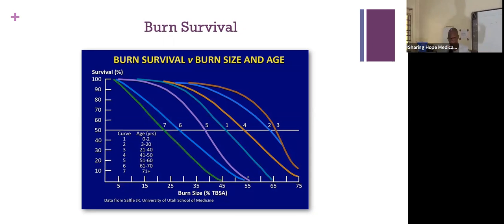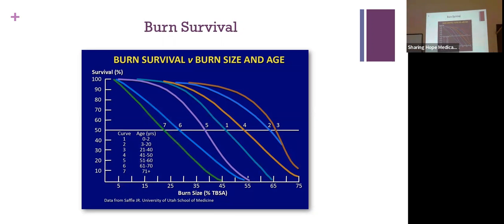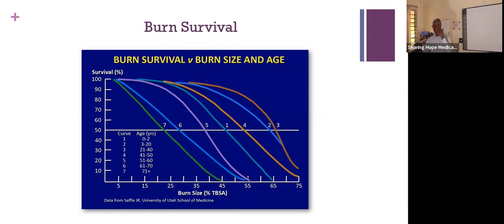Most of our patients that come into the burn unit with more than 25-30% burn, we intubate them and put them to sleep. It's like an induced coma, and they can be there for weeks and months. Because number one, you want to control that pain. If you don't control that pain, they're going to go into shock. If you don't control that pain, they die. At the pain threshold, your whole body system shuts down.